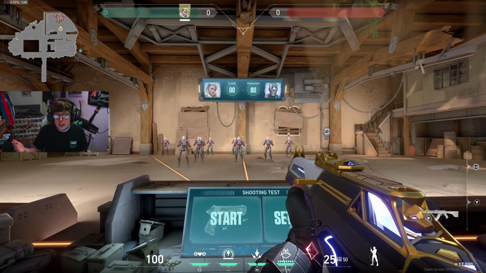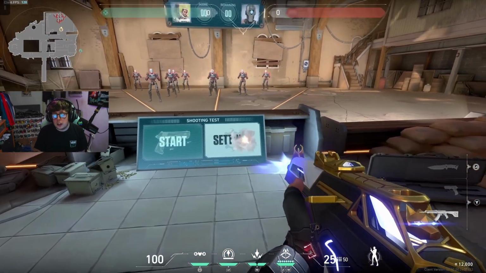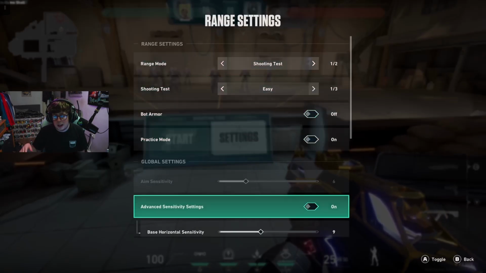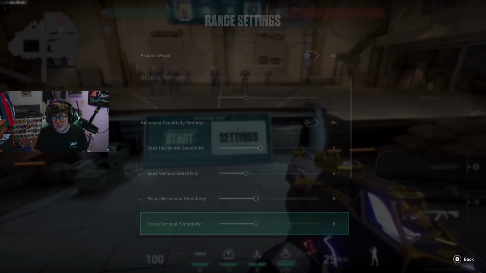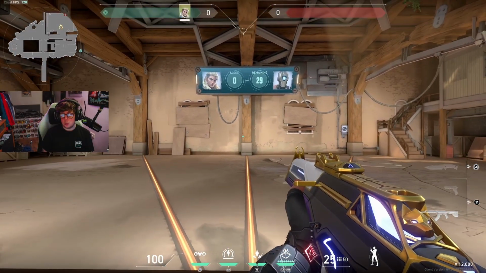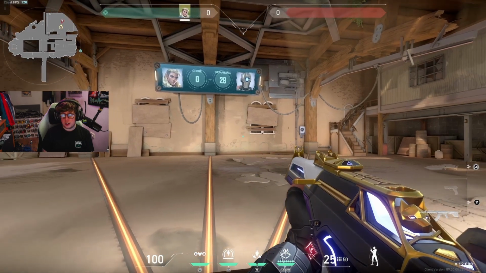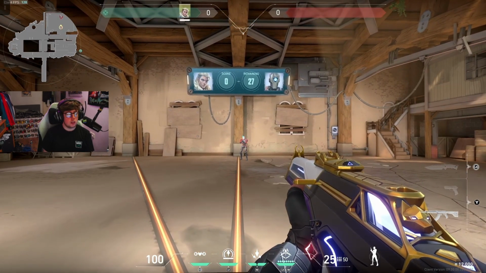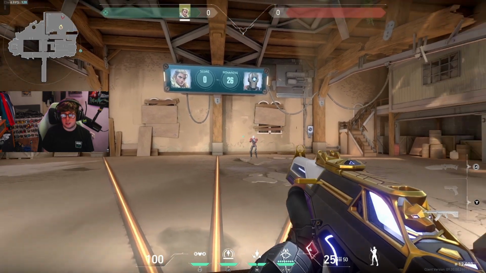And next up is finding out your perfect sensitivity. So I do recommend going onto the settings and put it on the shooting test easy mode to be more specific. But armor doesn't really matter. And then obviously down here is all your senses. And now that you've started the training, what you want to do is just go to the enemy's head. Don't worry about shooting. You just want to try and hover over the head before you shoot. And what you're looking for here is going too far or too short of a distance to the enemy's head.